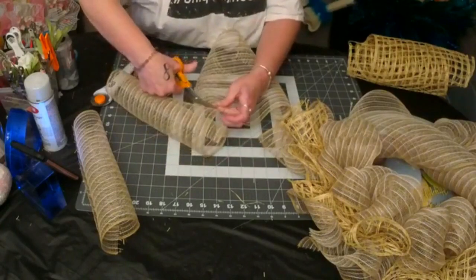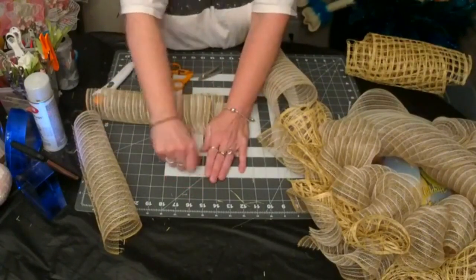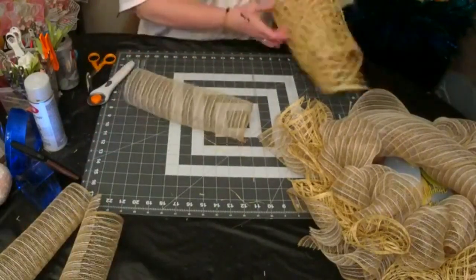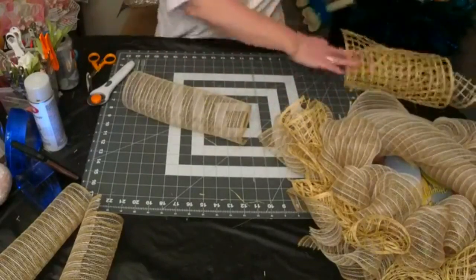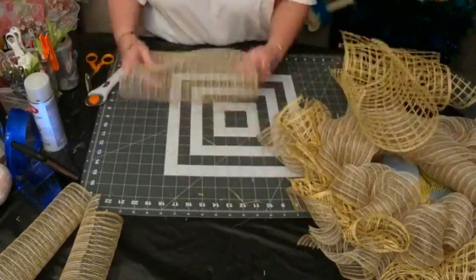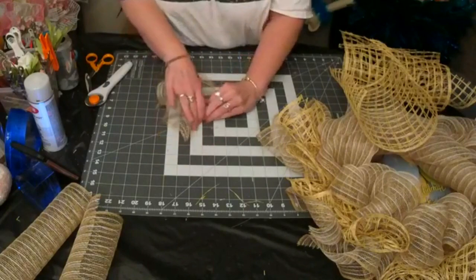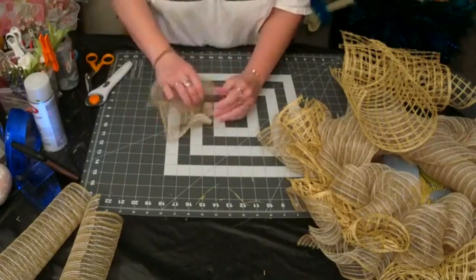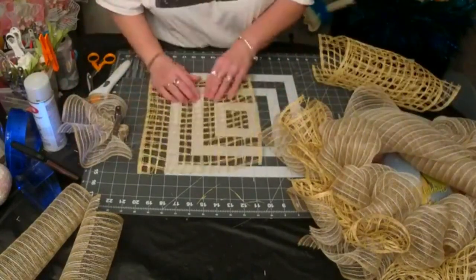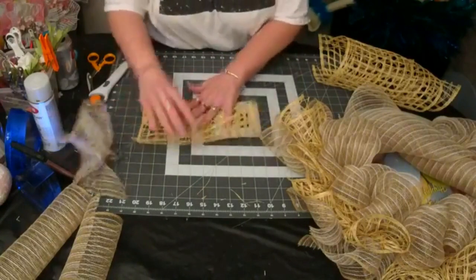Same with the poly burlap. You just need two. So you press it down once, lift it, press it again, and when it's finished, just pull it and it comes right apart. Okay, and then I have this nasty stuff, and I'll show you how I did that, because even though I bag sealed it, it's just weird looking. What I did is I'm going to make the ruffle. I always do the ruffle on the outside like this. I just like the look of it. It almost frames the wreath. Now this stuff, I tried doing a ruffle with it and it was really hard and I didn't like the look of it. So all I did was fold it and then fold it over.